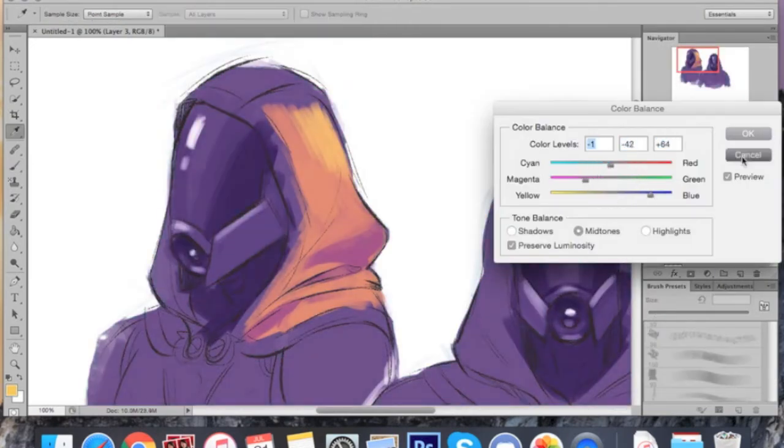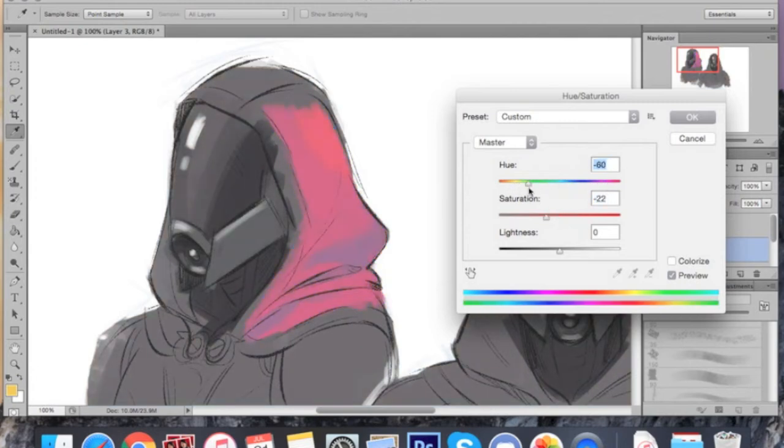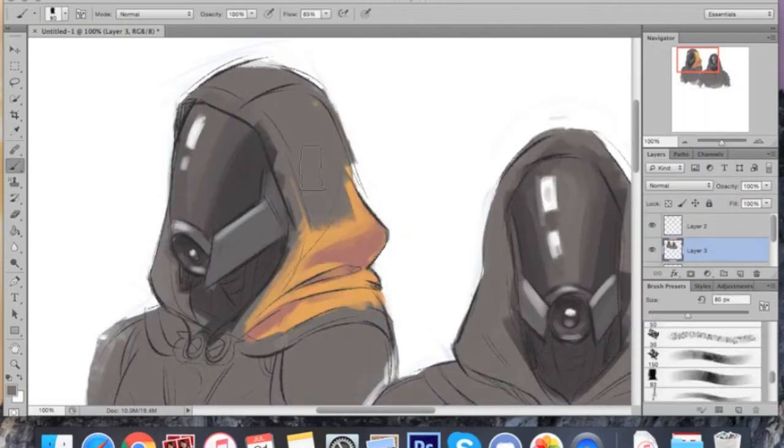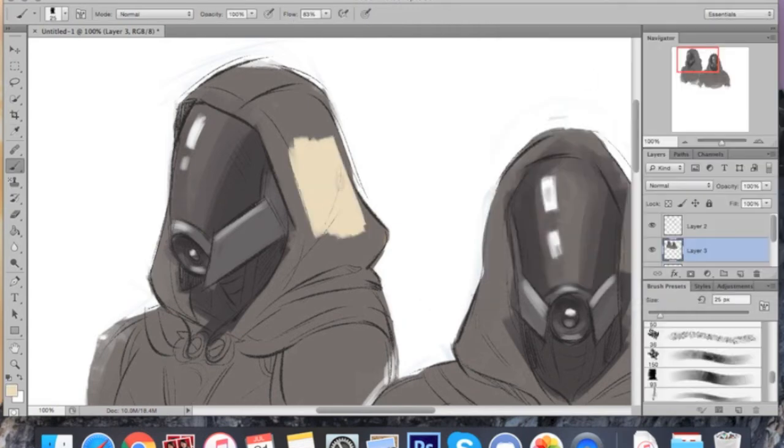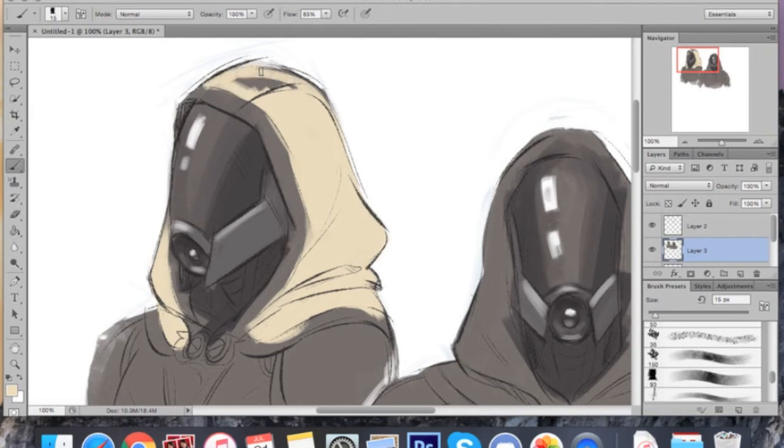So I broke into the coloring phase, and as you can see, I'm struggling with picking colors. This is more like a design thing. I wasn't sure what colors I wanted to make him, so you can see me dying in the hue saturation menu. I gave up and decided to paint over it. We've fallen so far from God's light. I decided on a color. I picked this kind of off-white and then gold and blue. I think that's really pretty.